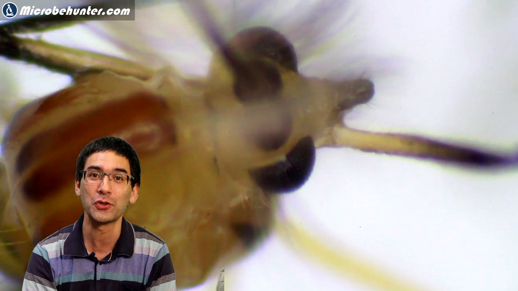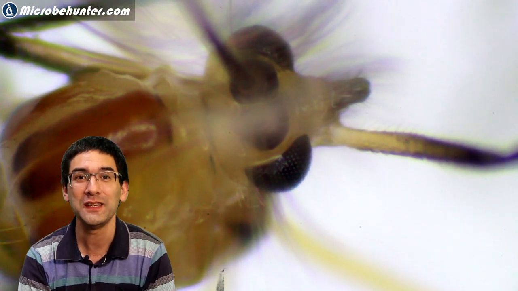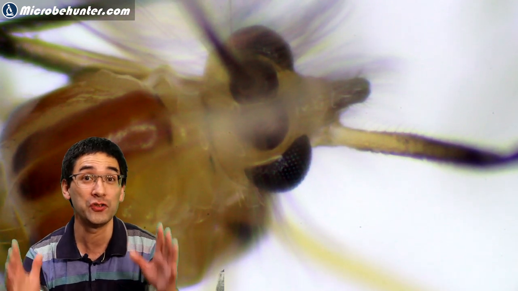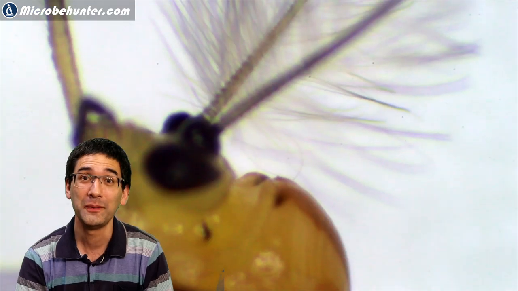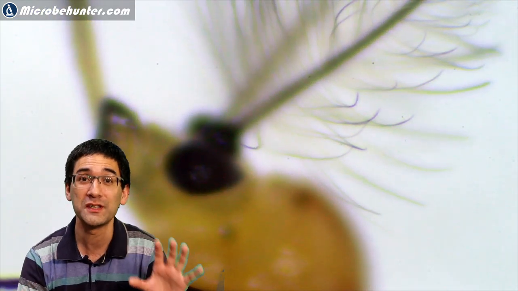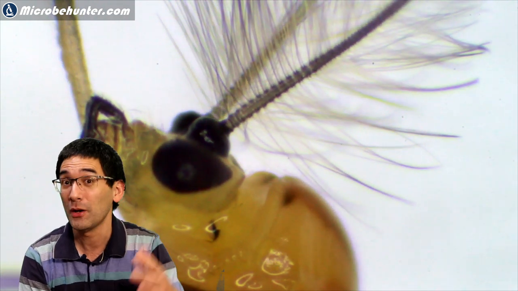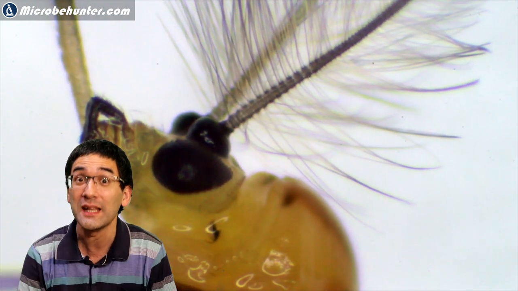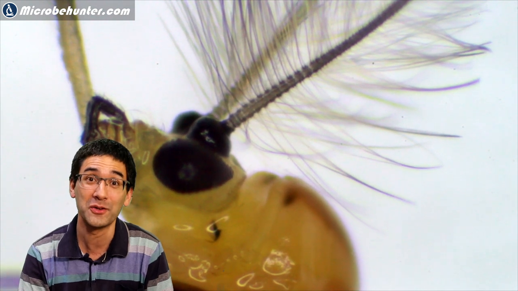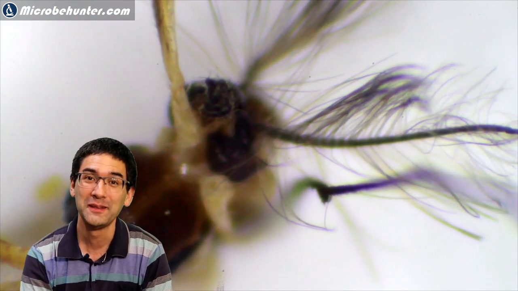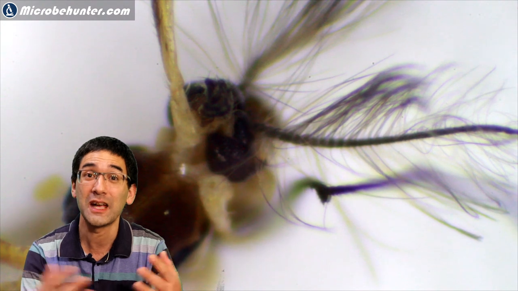One of the things you notice is that those mosquitoes have gigantic antennae. They use those to sense their mating partner, or even over a long distance, to sense if there's a victim somewhere to suck blood from. This is how diseases can be passed on.